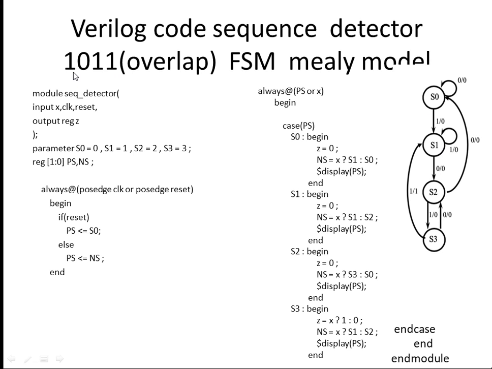So these are the four states. Suppose your present state is PS (present state) and NS means next state. If your present state is S0 and you give input X: if you're getting 0, the sequence has not started, so it should remain in this same state and output Z is 0. Similarly, if you get 1, the sequence has started, so you have to go to the next state — the next state will become S1.